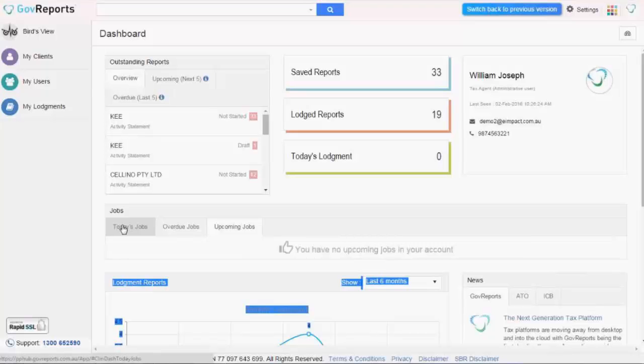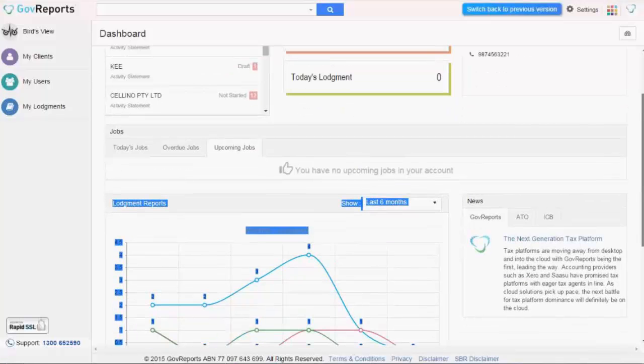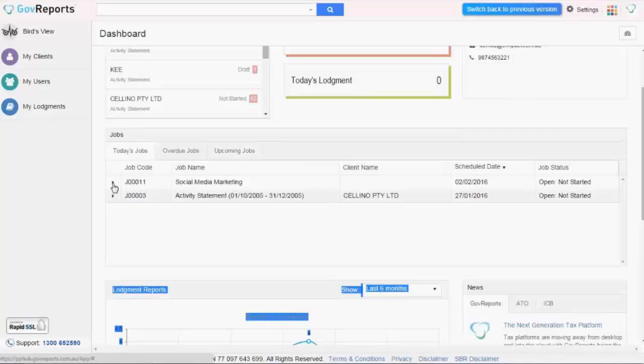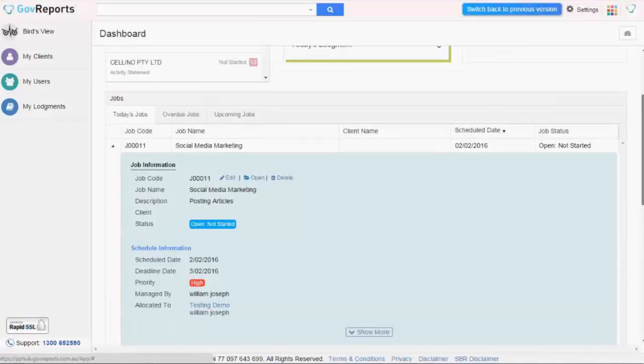I'm assuming that most of you here are existing users of GovReports and of CLM. From here you can go into the jobs that you have set up or that are outstanding today.